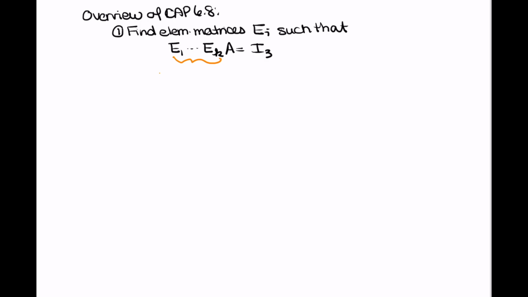And so each of those elementary matrices came from our particular row reduction step. And we know that any invertible matrix can always be row reduced to the identity. So to be a little bit more specific, EK, because it's the first thing multiplied by A, comes from the first row reduction step.